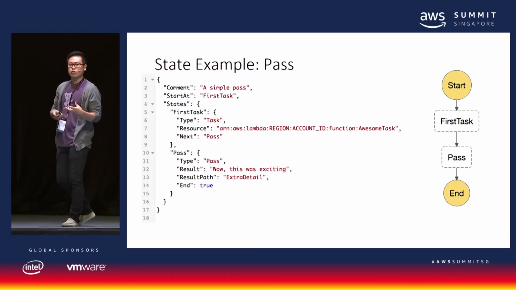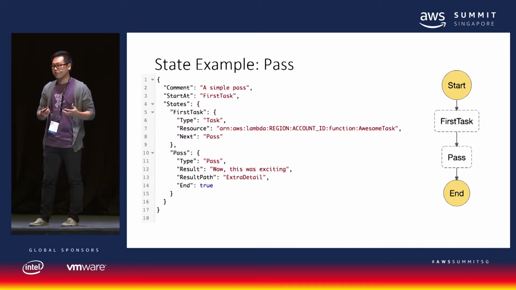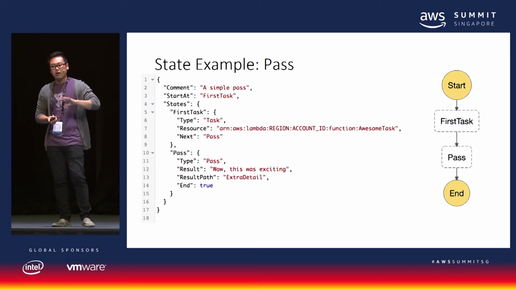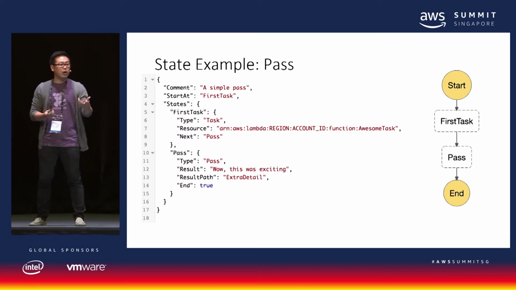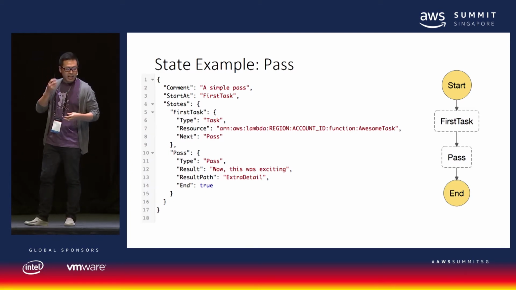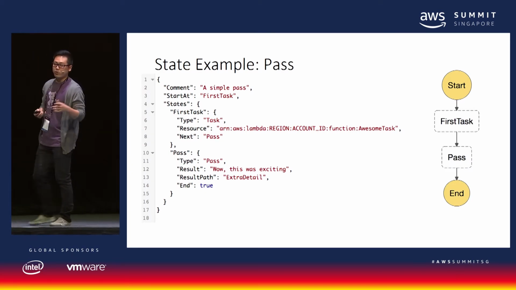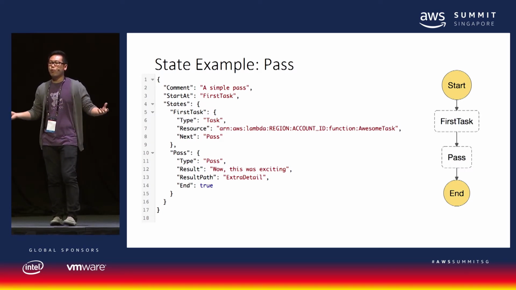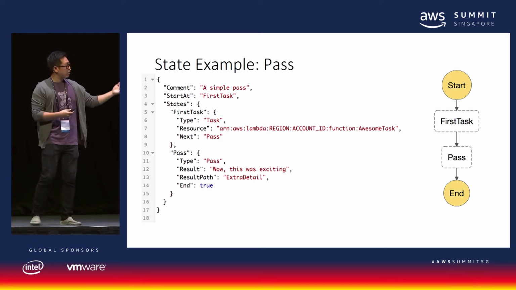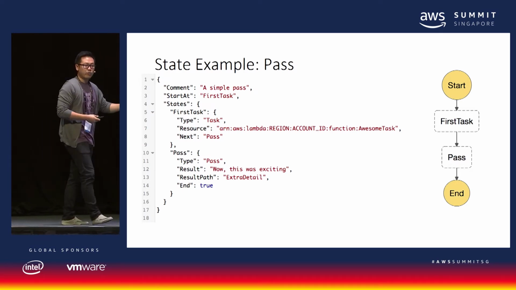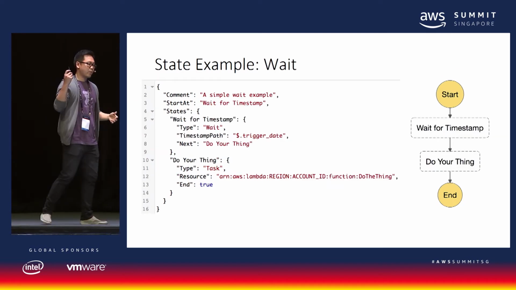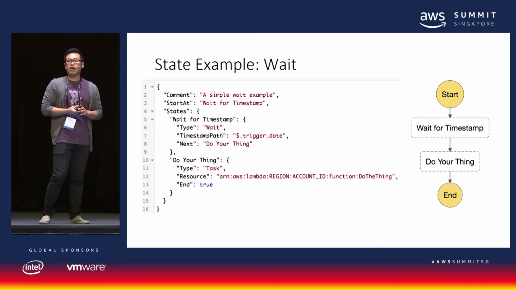Another thing you can do is use it while you're troubleshooting. So maybe you're getting an unexpected output. What you can do is set up a pass right there and change that output to what you need while you're troubleshooting. And then finally, you can inject additional information, which is what we're doing here. So maybe you get to a certain point in your step function and you just want to know more, or you want to put in more. And that's what we've done. We have that pass, and we're just adding in a result and a result path here. So that's pass. Next, we have wait, which is, once again, exactly what it sounds like.